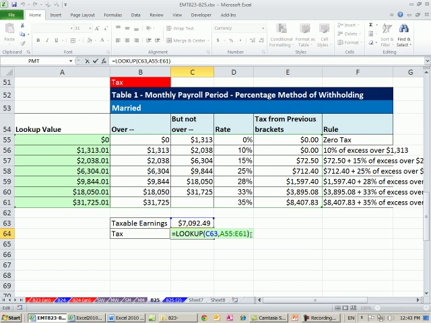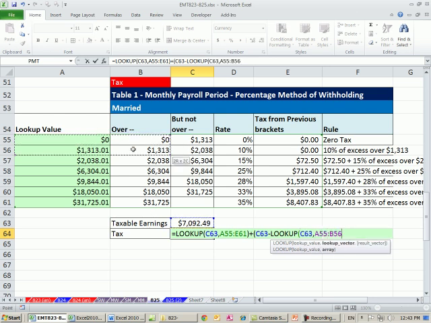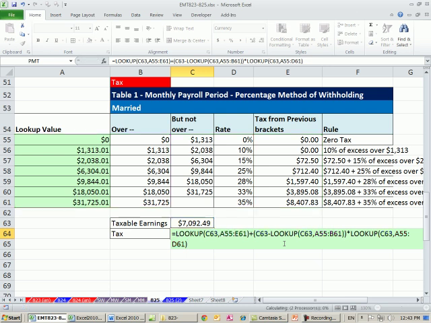And to that, we need to add the additional tax. Hey, here's our total taxable earnings minus what? Well, we need to subtract that number. Lookup. Hey, we're looking up this, comma, there's our first column, and the second column has the number we want. Close parentheses on this difference, times, and then lookup. There's our lookup, comma, and we need the tax rate, so we highlight 4 columns. It's looking up the first one, it finds it, it jumps over to the last column. Close parentheses. 909.52, and we'll round it here.